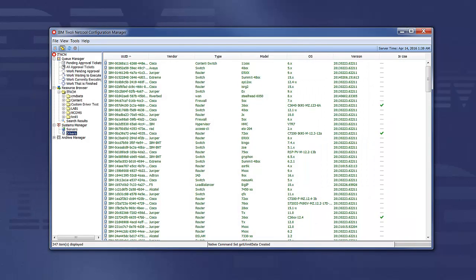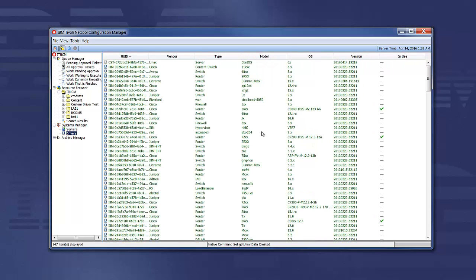Now that we've finished creating our driver, if we refresh our drivers panel by toggling back and forth between screens, we'll be able to see our new driver in our top row with our Linux server CentOS 6X. And we'll notice that this starts with CST, indicating it's a custom standard driver. Now it's time for us to test our driver, try to actually import a device of this vendor type model and OS. Before we can do that, we need to add credentials for the target device into an authentication resource.